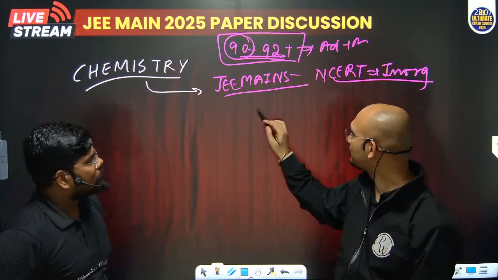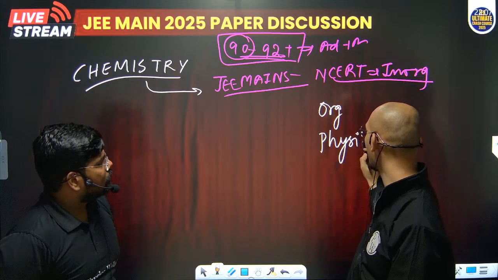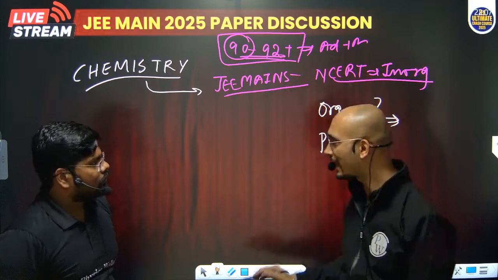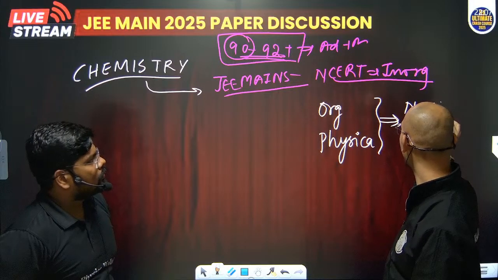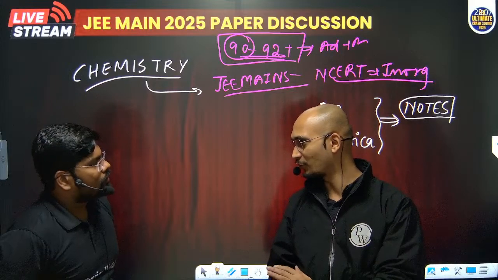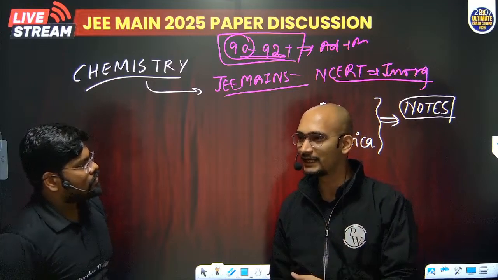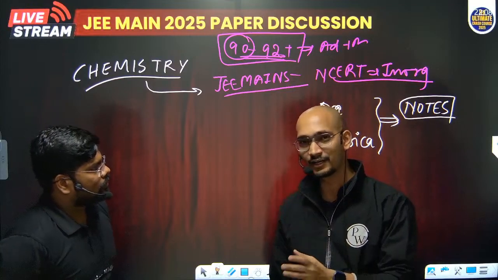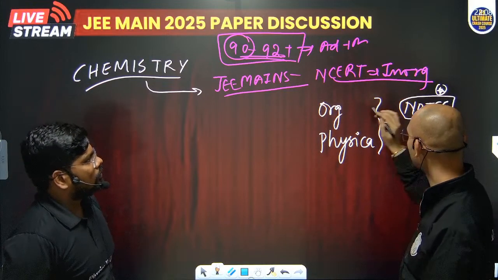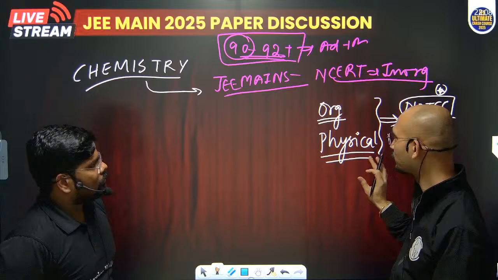But for organic and physical, if someone asks me whether NCERT is enough, no, NCERT is not enough. For that we need to go through notes. Class notes become very important, because in physical and organic we have to go through many different concepts, like GOC. If someone deals with GOC only from NCERT, they will definitely lag. So notes are very important for physical and especially for organic. That is something I would like to suggest here.